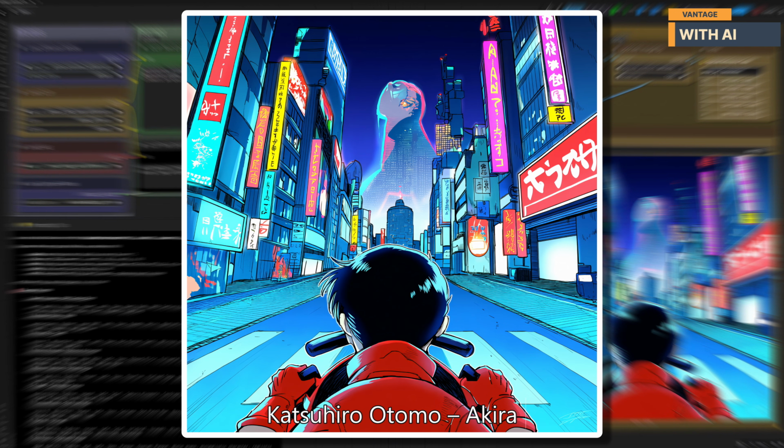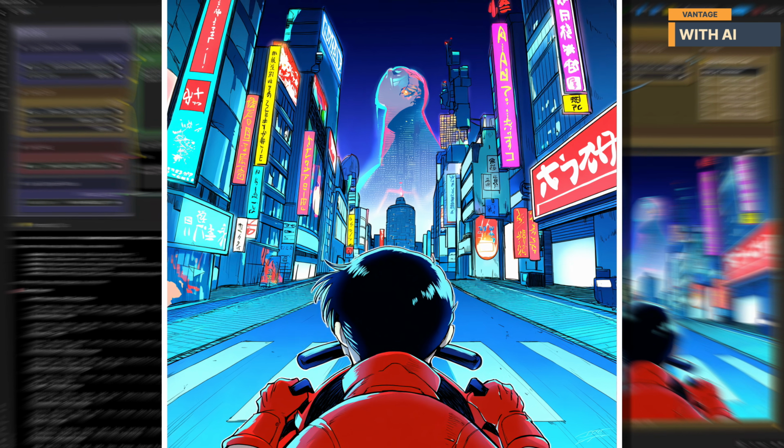The neon-lit buildings on both sides, the bold signage, and the strong color contrast really bring out that cyberpunk atmosphere. The reds, blues, and teals are working beautifully here to create that classic futuristic vibe. Also notice the line work and shading. It leans more toward bold outlines and graphic styling compared to the previous result. That's a strong indication that the model is adapting its rendering style based on the artist's reference.